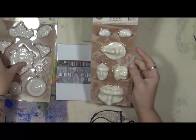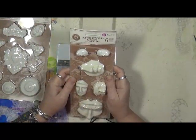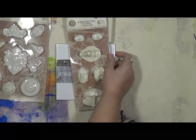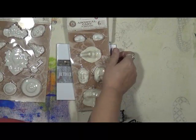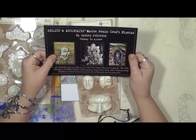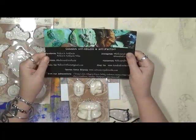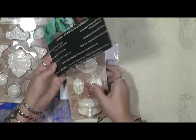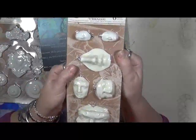The other thing I'm going to include on these are called Archival Cast. They came from, let me get her card. Sorry. These are Relics and Artifacts by Sandra Evertson. Okay, and she has joined with Canvas Corp to sell these. So these are a couple packets that I've gotten.